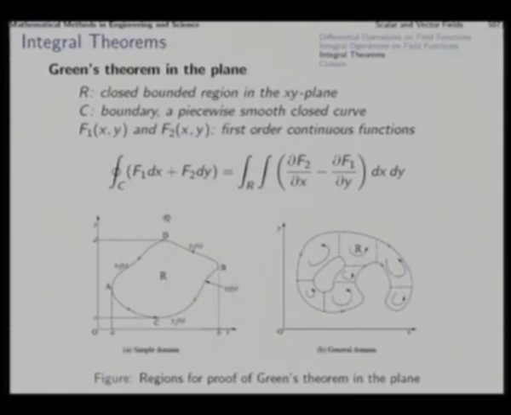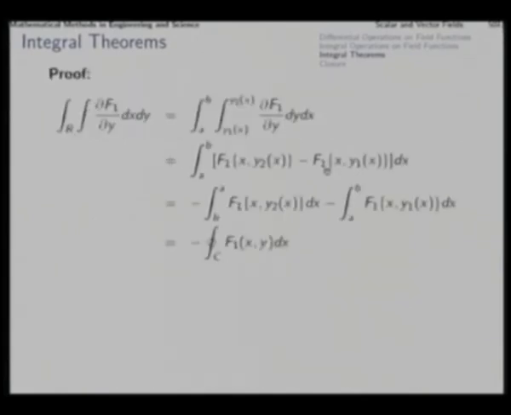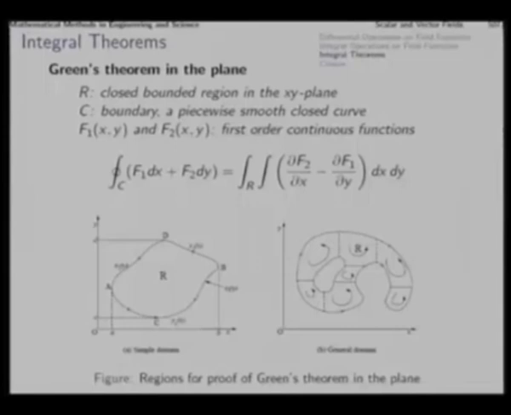Now, if we can do that, then consider one of the double integrals from here, say del f1 by del y dx dy. So, first we consider that, del f1 by del y dx dy, this double integral over the region. So, what we can say is that first we will integrate it with respect to y and then x. So, we interchange the order of these differentials, dy dx, and as we do that, the first integral is with respect to y, and y varies from the lower part to the upper part.